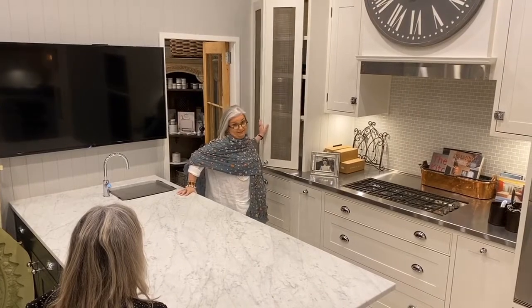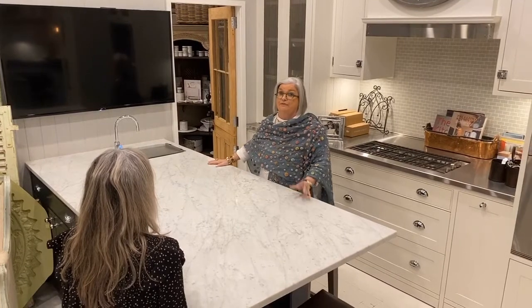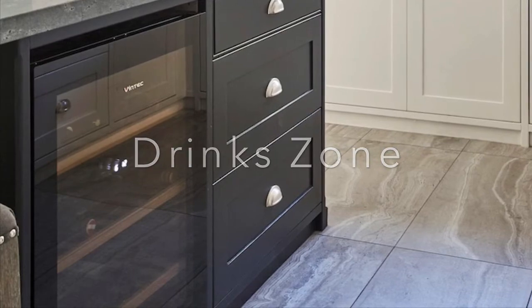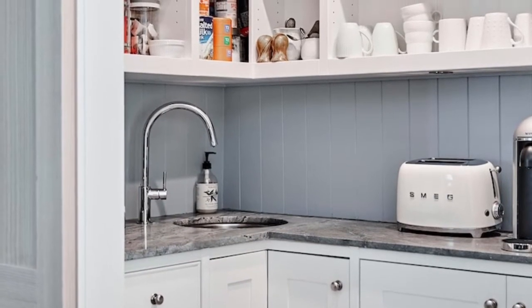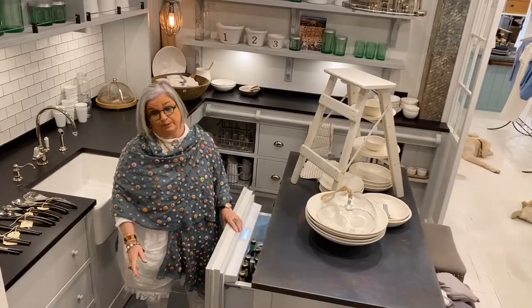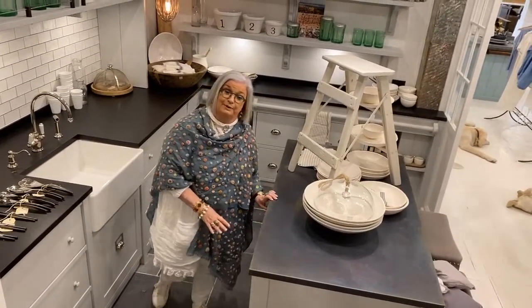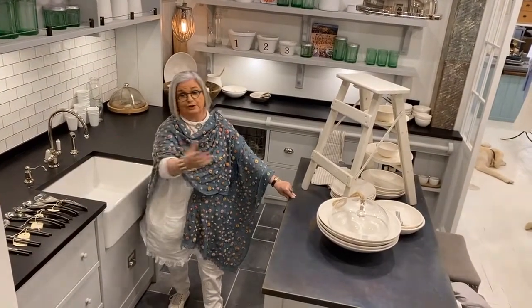The other main area to consider is the seating zone. This is where all the socialising and eating happens — a very important zone. Another area you have to consider is the drink storage zone, dedicated to wine fridges, wine drawers for soft drinks or beer. And the last area I like to consider is what I call the luxury zone — dedicated to the butler's pantry, so that you can do the whole thing all over again.